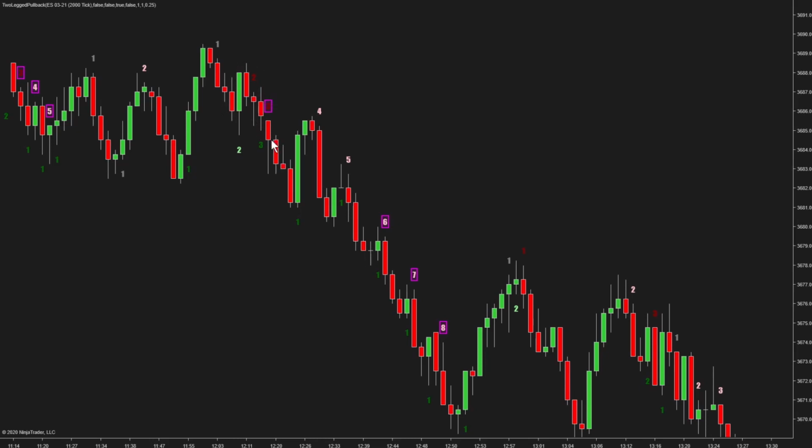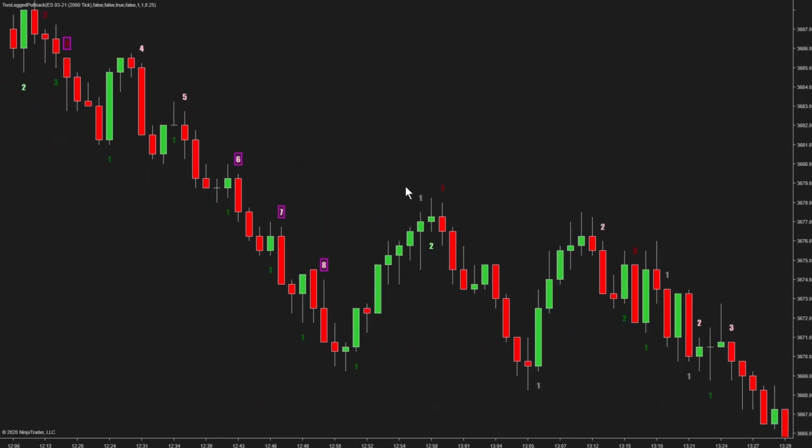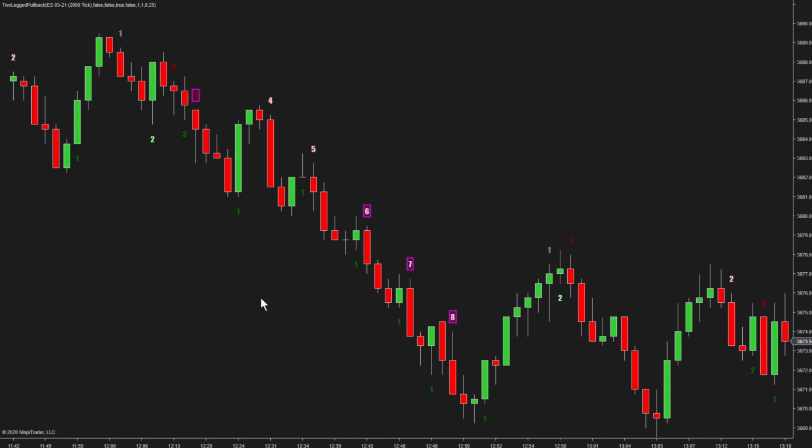This breaks above and then breaks below here, making this the 3rd bear leg in the series, the 4th bear leg, 5th bear leg, 6th bear leg, 7th bear leg, 8th bear leg, and finally, until we come all the way up here with this number 1, the count resets. This count resets because this pivot high is above the prior pivot high, which is right here. So this is why we see a number 1 with the count resetting. And that's how the two-legged pullback indicator counts and keeps track of all your legs.